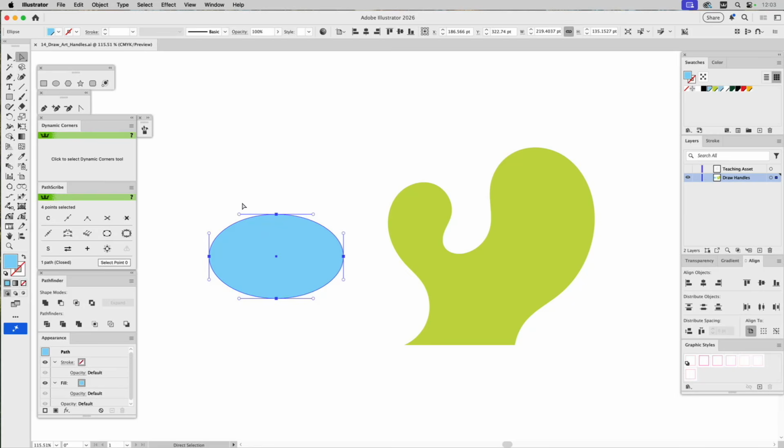Now this script is called Draw Art Handles. Technically, the handles it's talking about aren't called art handles. They're called Bezier handles because they control the Bezier curve in between these anchor points. And that's what creates these curves. It's named after Pierre Bezier, the engineer who came up with this mathematics, or discovered the mathematics and applied it specifically to car body manufacturing for Renault back in the day, a French car company.